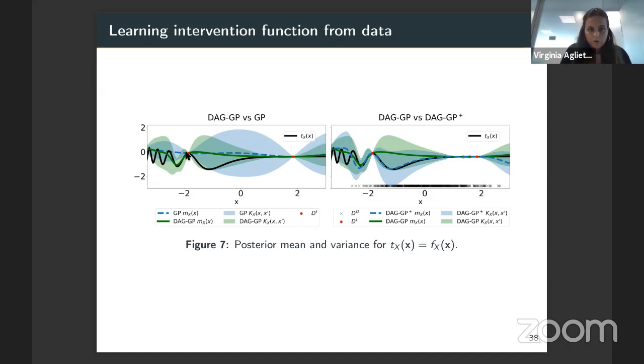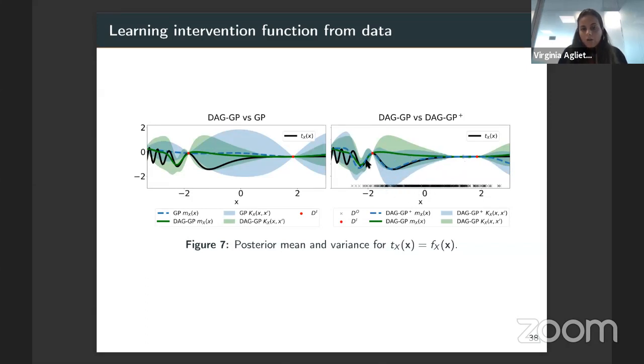You can see in blue what you would get by a single task model, so the predictive mean and variance with a single task model, the one that we were using in CBO, and in green what you would get by a multitask model. And the first thing to see is that using a multitask model, you're able to recover parts of the behavior of the true intervention function in areas where you don't observe data. And also, very interestingly, you can decrease the uncertainty in this part, which is something that is very important if you want to use this model for active learning or Bayesian optimization. If on top of that, you use a multitask model and you incorporate the observational information through the prior that we suggested, not only can you capture the behavior in this part of the space, but also here. So between -2 and 0.